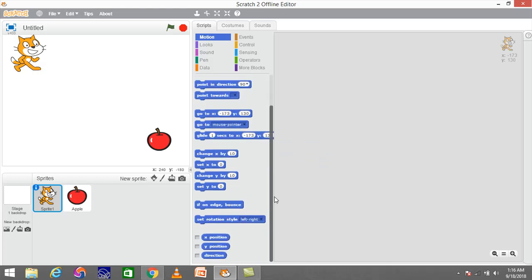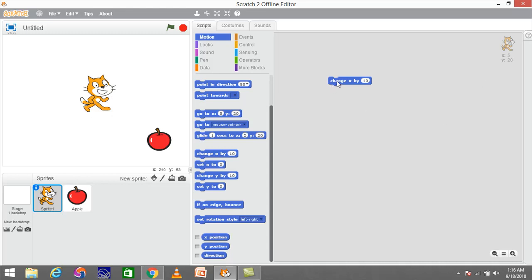Now moving next is change X. This is something which changes the X coordinate of the sprite. Right now, let's say X is 5.